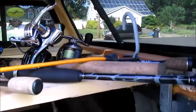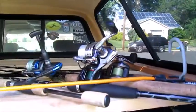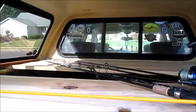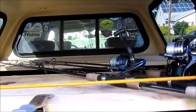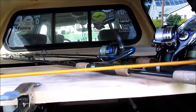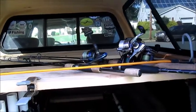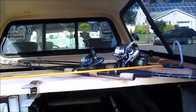Here it is with some of my rods. Obviously I have a lot more rods than this, but these are the four main freshwater rods I use. I don't carry my saltwater rods around because they're too long to fit in here — my shortest saltwater rod is about seven foot and my bed is only five foot five inches, so it's too long.